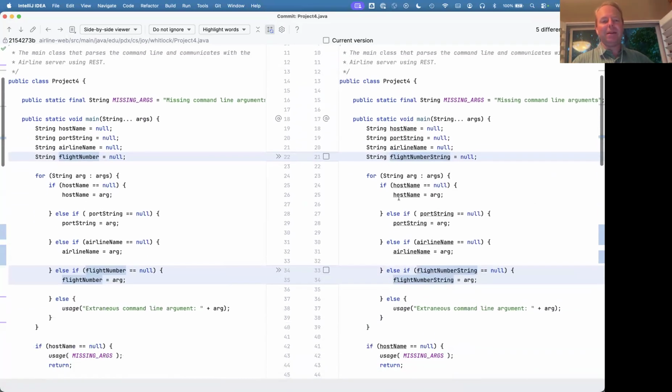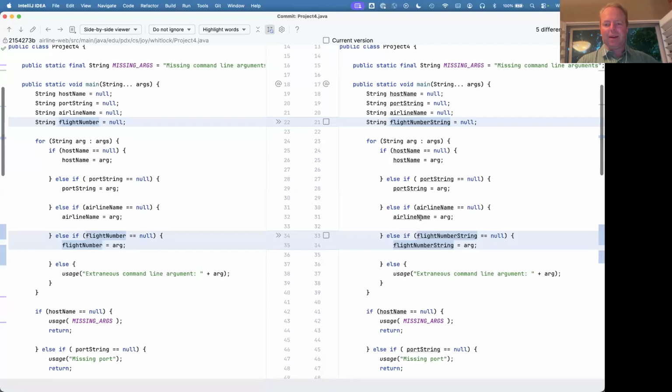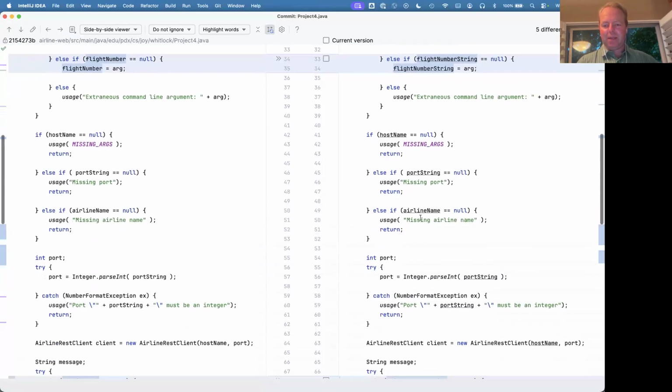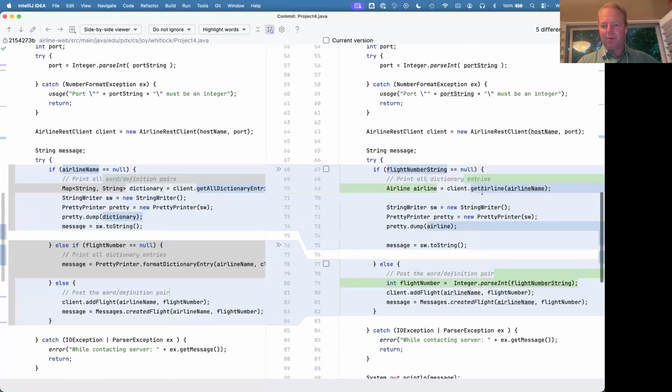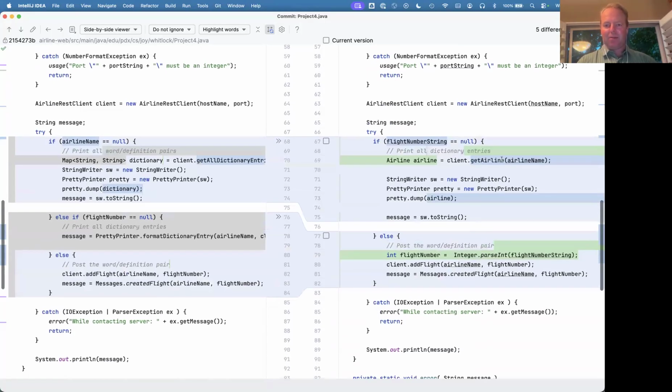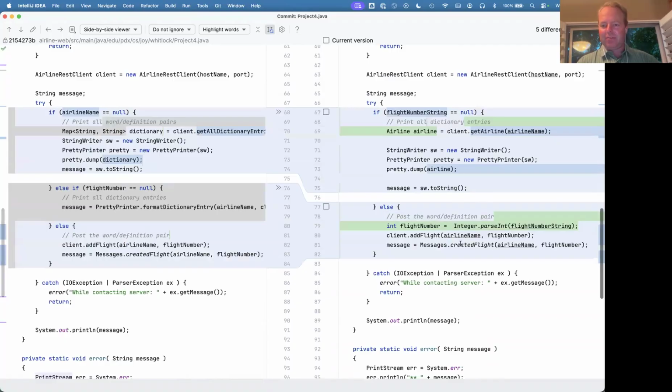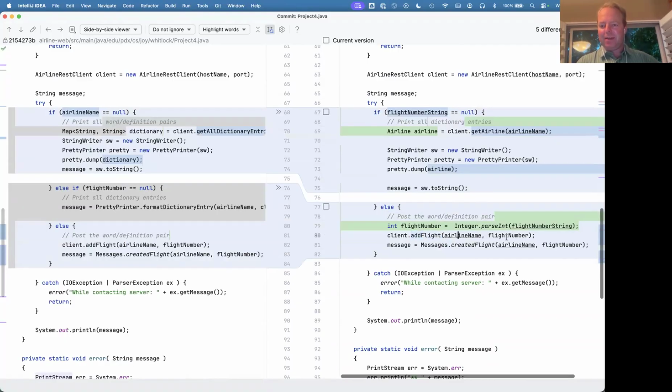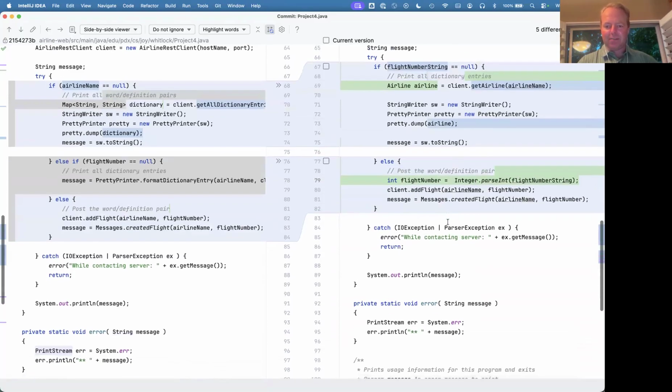And so then I had to make a bunch of changes on the client side too. And not just renaming. I had to realize that, oh yeah, right, because the APIs for the REST client now speak the airline language. So they get airlines, or when you create a flight or you add a flight, then it takes an int here. And so I had to convert all of that stuff.